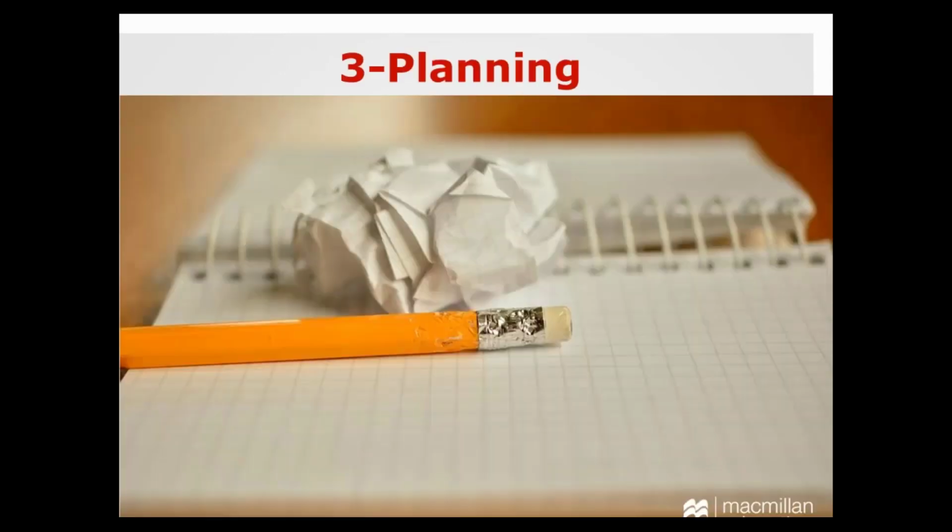And then, of course, no surprise, we're teachers. We need to do some planning here. So you need to plan the assessment, that monitoring of levels. Then you need to plan who you're going to put in which groups. And that grouping, let me be very clear about it, is quite flexible, because I might read with one student for 4 weeks at a certain level, and she's ready to go to the next level. Then there might be another student who's there for another 4 weeks because they just haven't improved enough to go to the next level. So you need to be on your toes the whole time in that way.